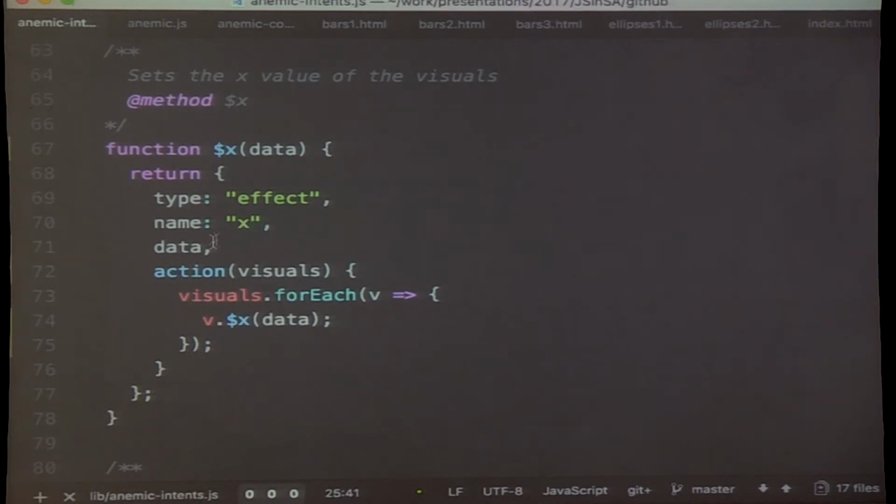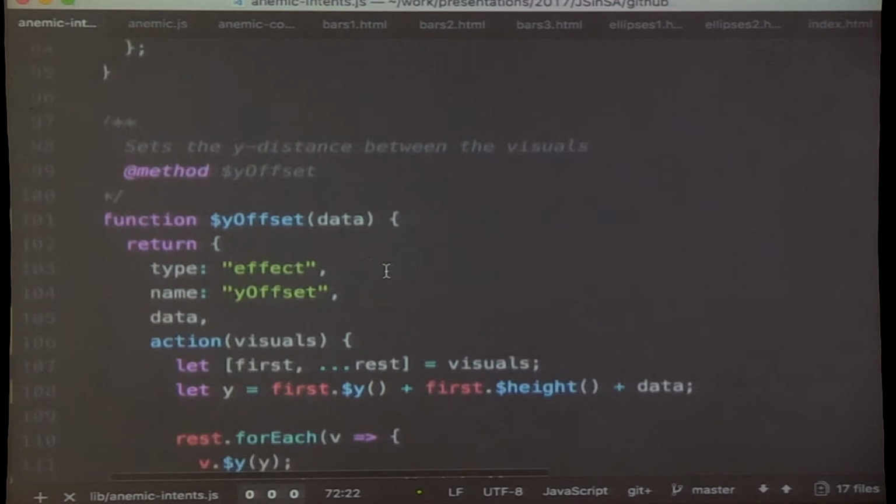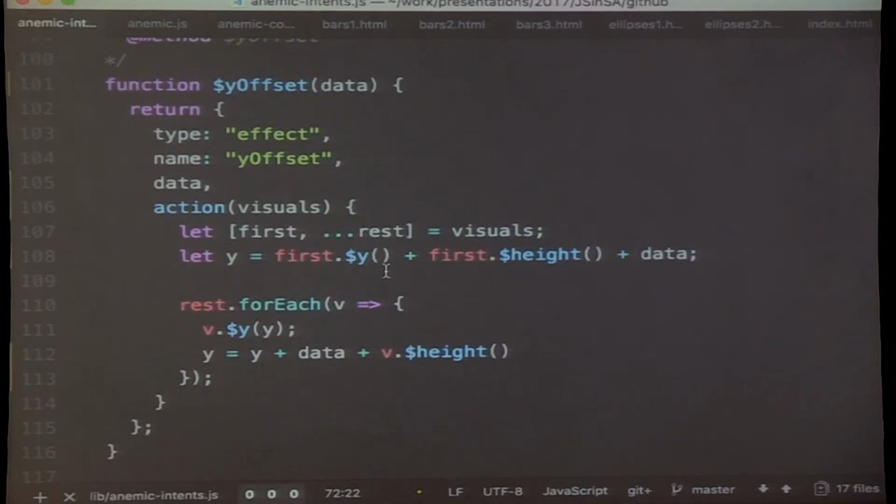And here we're using the object notations that we saw earlier, right? We set the data, we define an action that literally, for each visual, sets the X position. We have, for the Y offset, the one that created this vertical stack. It does one thing. It goes through, it finds the first thing, and then it goes through and pushes everything down based on that. There's no magic.